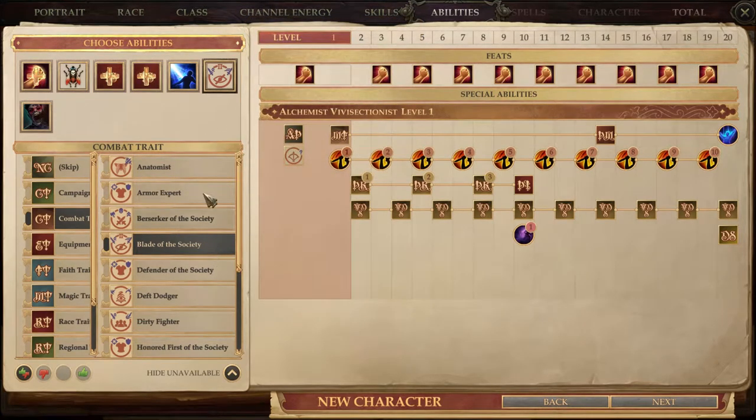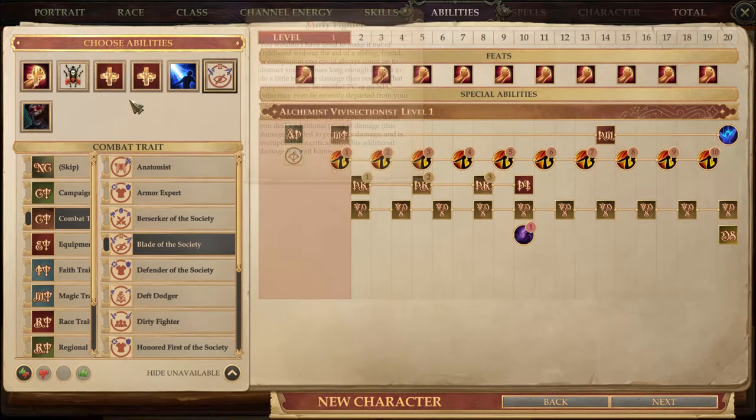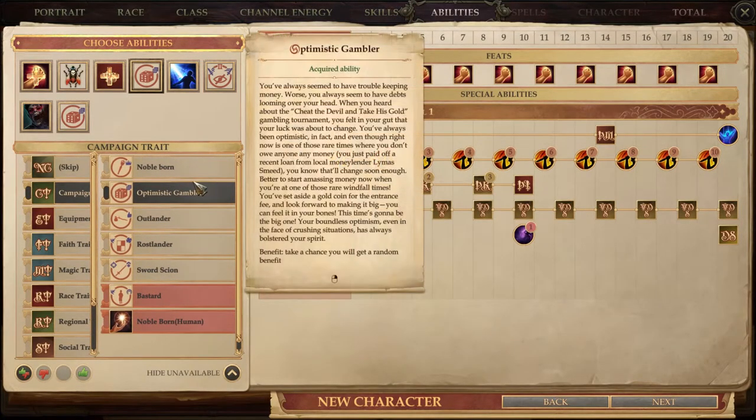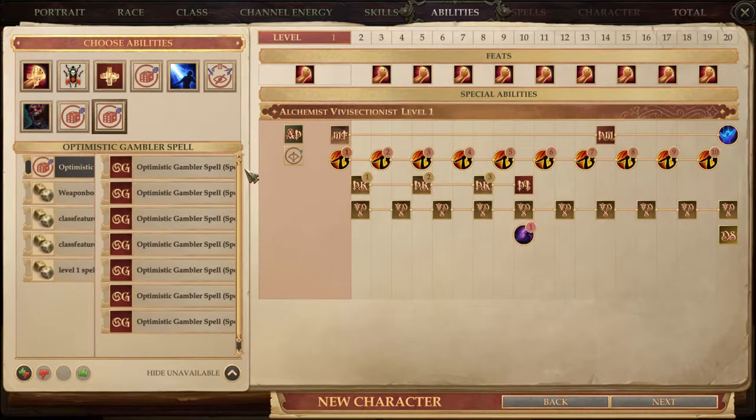Now, that's a solid choice, and I highly recommend you play the Society just to prove to yourself that there's not something else in here. Nope, looking good. Okay, from here, campaign trait. There's a specific Nobleborn. Oh, also, I will point out that with Call of the Wild, and I don't know why this is, the Optimistic Gambler has been changed. Notice now, you can't pick awesome stuff anymore.